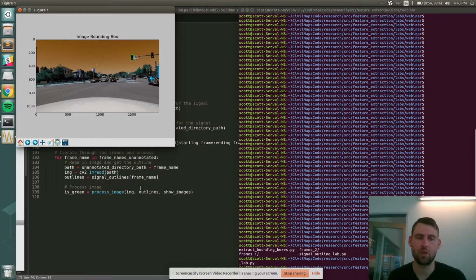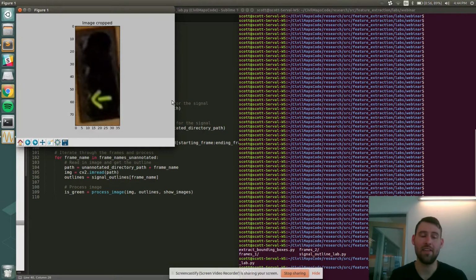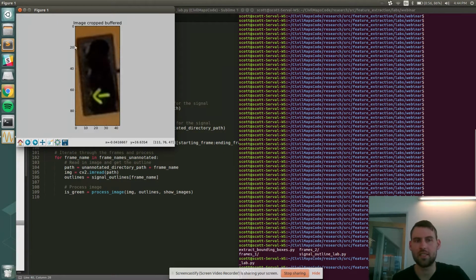What this lab does is first it loads in all these images, and it loads in all of the bounding boxes. Right now it's very simple as a demonstration, and it loads in the bounding box around this one signal. Here is this with the bounding box, and then here's another image with just that signal cropped. Here you could do some basic image processing to extract that this is green and not in a red state. And then here's another image where it's that same signal but with just a little bit of buffer.